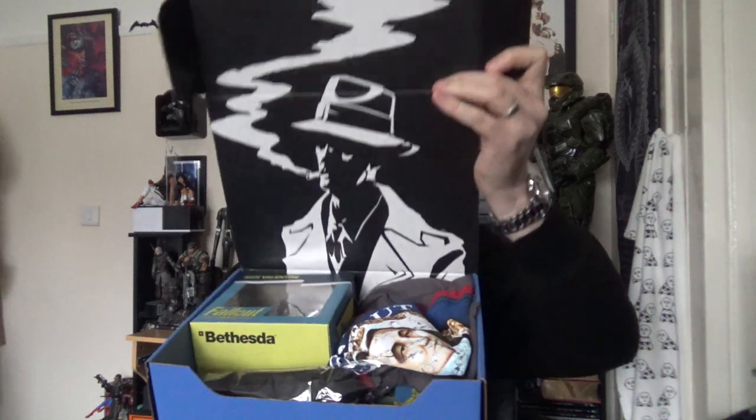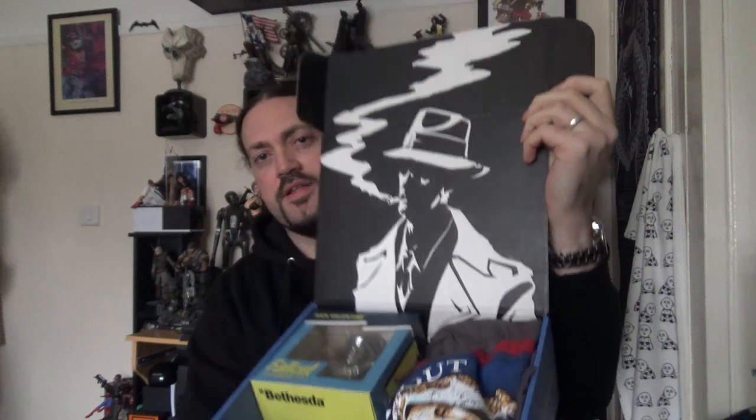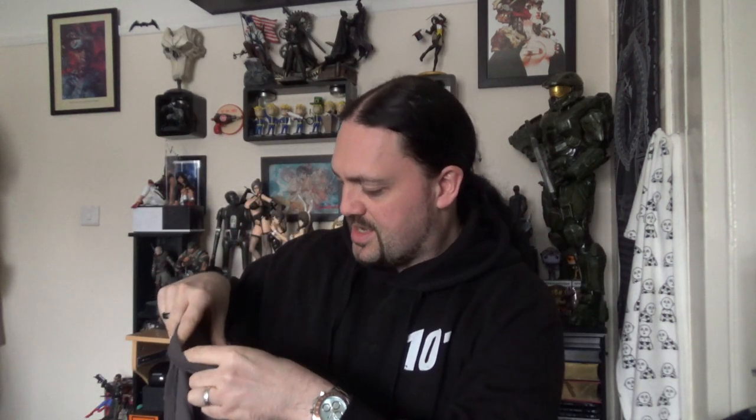Right, so here's the contents of this particular box. See Nick Valentine on the inside there. Okay, so the first item we'll get out is the t-shirt. It's a greyish type colour. There's the image on the front, and Lootcrate exclusive on there. On the reverse you've got the Fallout logo. Inside it just says Loot Game and Bethesda, so it's an officially licensed item.